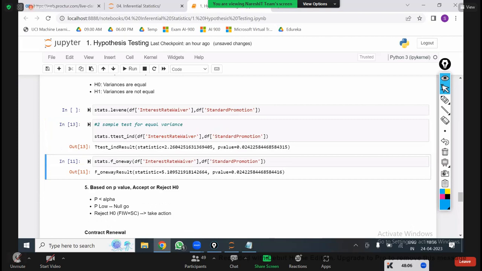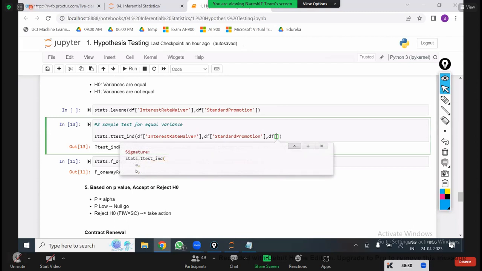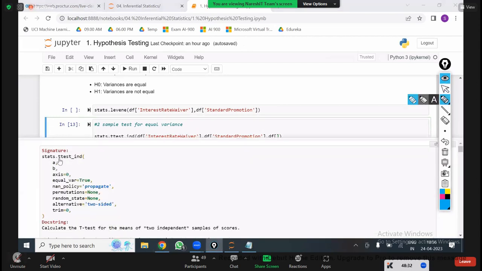Okay, overall these three are not equal, but maybe these two are equal, this one and this one, and this is not equal, right? So this is not equal. Then automatically, if this is not equal, I will get the final answer as everything is not equal. So these two I'm going to consider separately, and this one separately. In that case, the two sample t-test will be applicable in real life. That is the reason why in the interview they'll also ask you questions with respect to two sample tests.